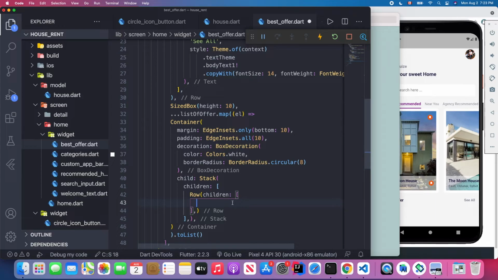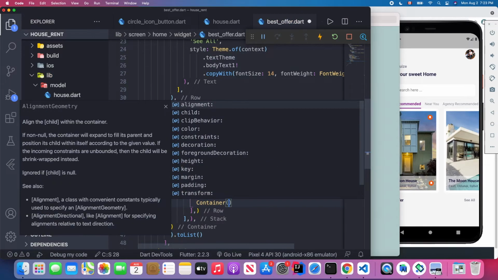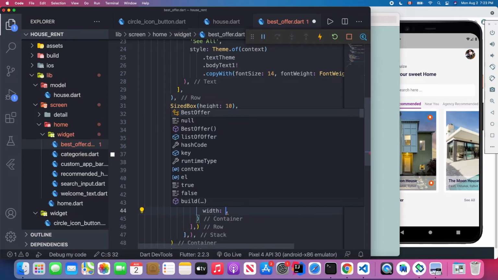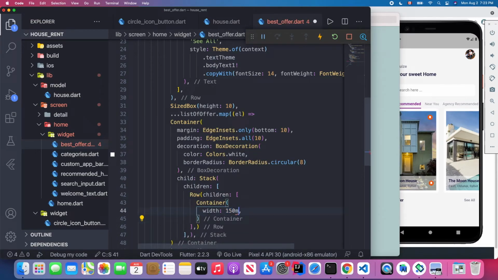I think it's the image on the right, so we have the Container again, and we specify the width probably 150, and height would be 80.